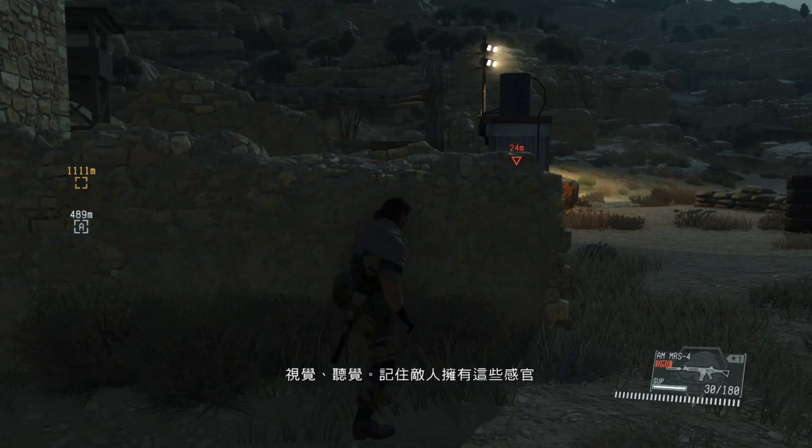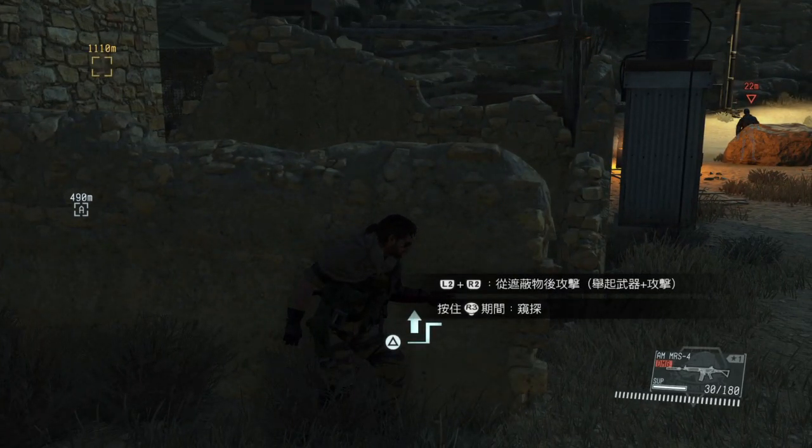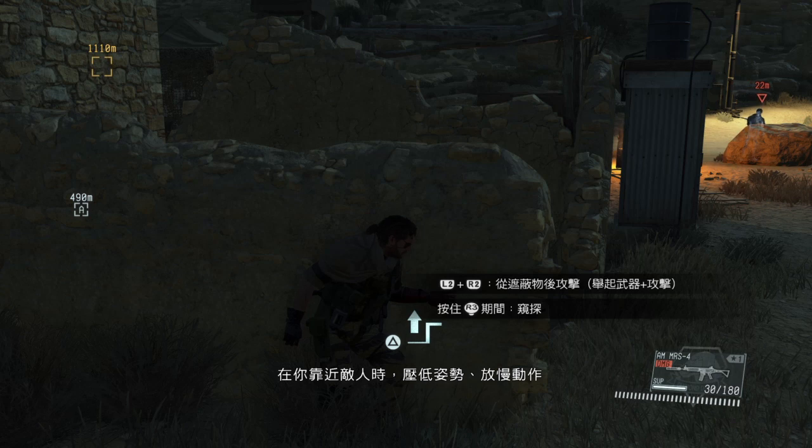Sight, sound, keep all your enemy senses in mind. When you're near an enemy, stay low and move slowly.